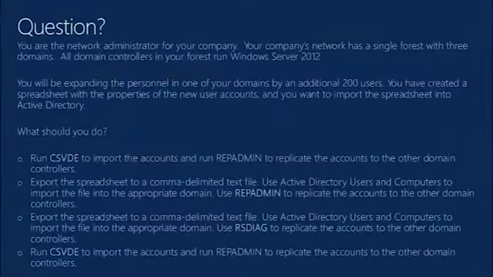All right, so let's take a look at this question. Okay. You are the network administrator for your company. Your company's network has a single forest with 3 domains. All domain controllers in your forest run Windows Server 2012. You will be expanding the personnel in one of your domains by an additional 200 users. You have created a spreadsheet with the properties of these new user accounts, and you want to import the spreadsheet into Active Directory. What should you do?